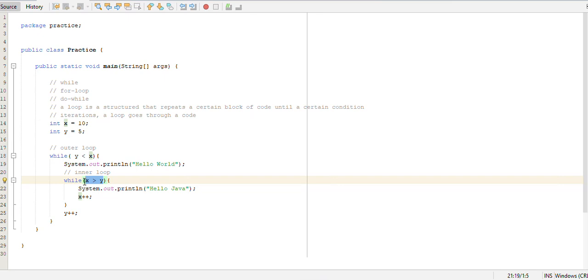So at some point, as the definition says, until a certain condition is met. So that condition in this case, which is x is greater than y, it's always going to be met. Like if we're going to increment x, x is 10. So the first iteration is going to be x is greater than y, and 10 is greater than 5. So if we increment x, it's going to be 11 is greater than 5, 12 is greater than 5. So it will just display up to infinity.